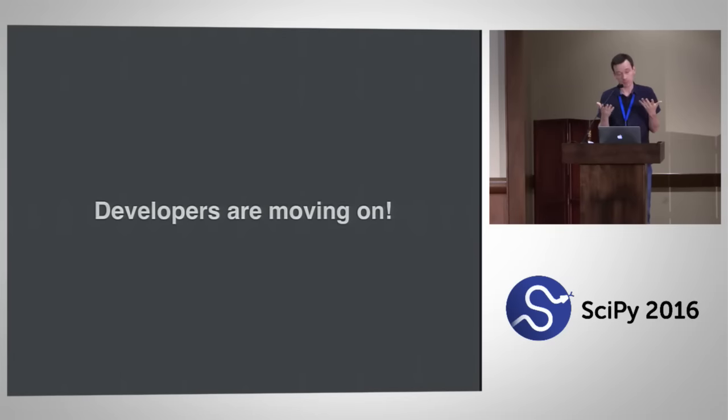Great. OK, so we all know that by 2020, Python will drop support for Python 2, and that by then people should be using Python 3. In the scientific Python ecosystem, people are already starting to make decisions about dropping support for Python 2 in future releases. For example, we heard this morning from Brian that IPython 5 will still support Python 2, but IPython 6 will no longer support Python 2.